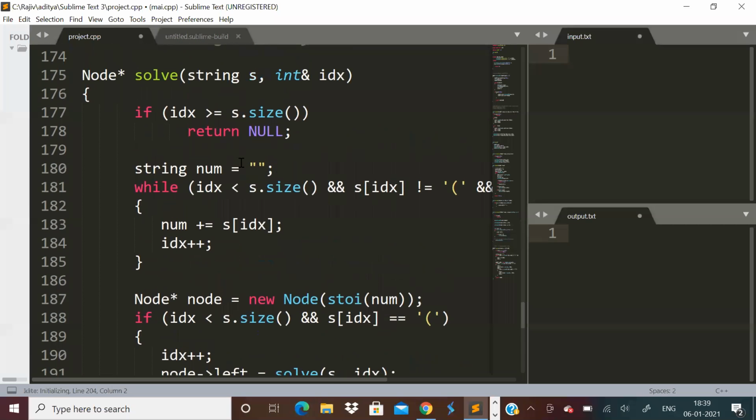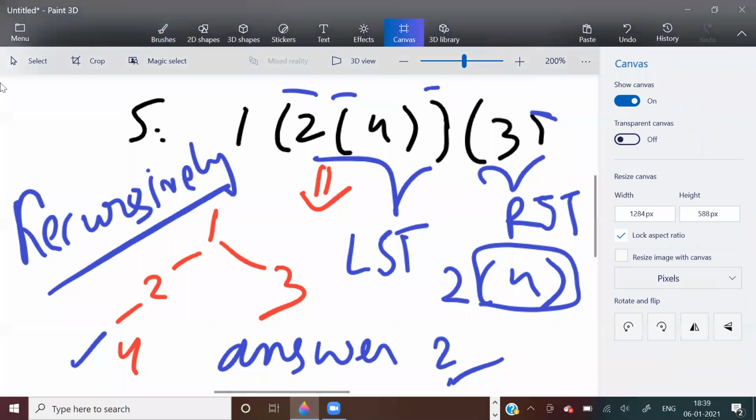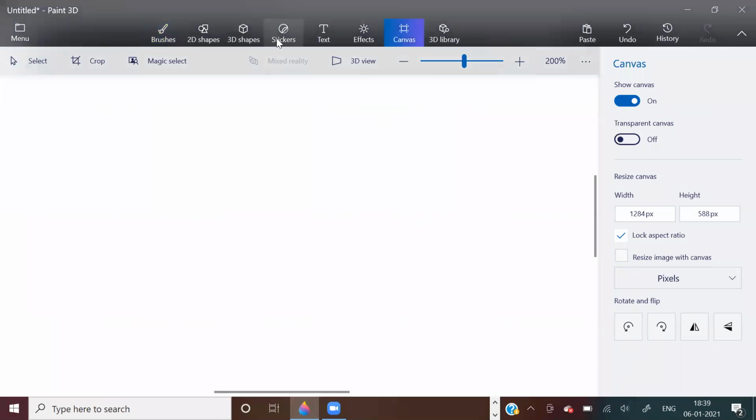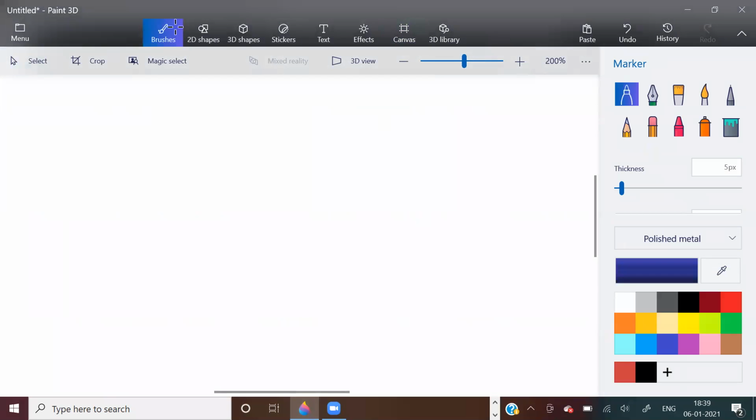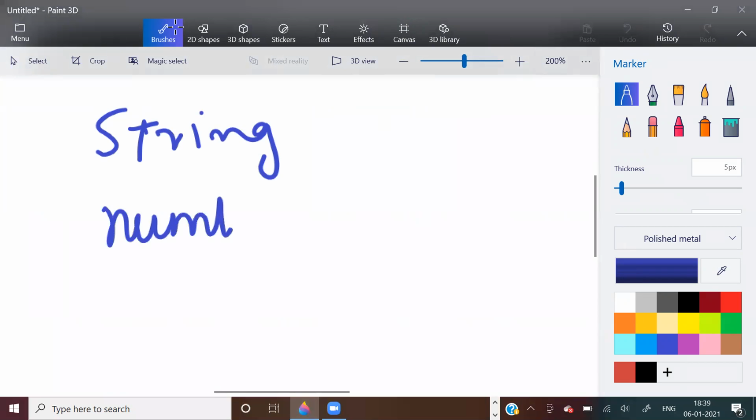The reason why I have used a string over here is that the input itself is a string. We have to make it into a number, we have to get the data value. Suppose 1 is there, this is 1 as a string. I have to make it into a number.